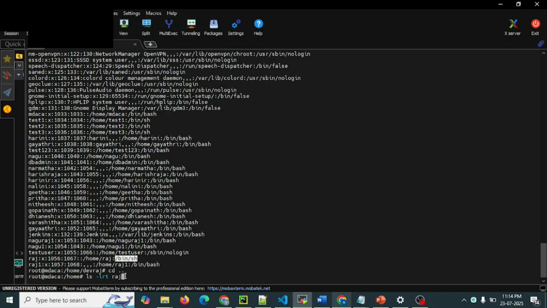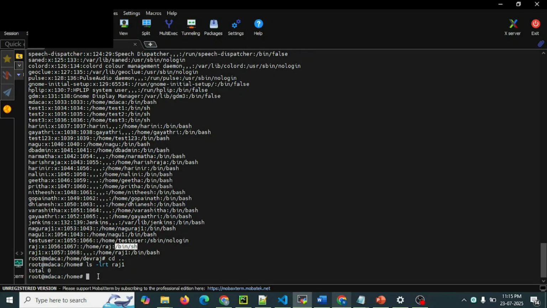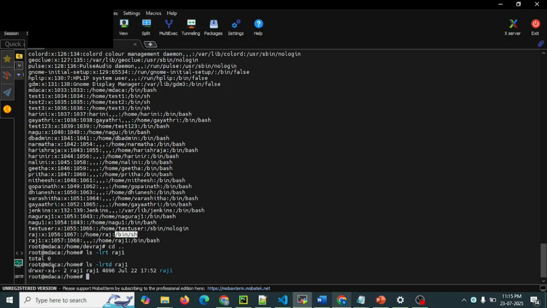If I check the Raju1 folder, which was created by the adduser command, it shows the folder exists and nothing is inside it. If you want to really see that folder, if I give the D option, you can see the Raju1 folder already exists or was created by the adduser command.